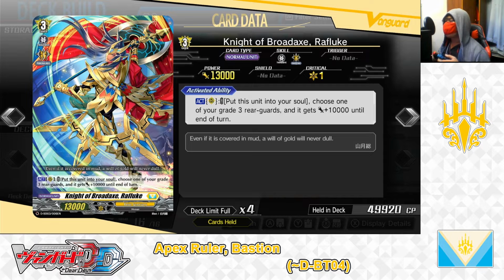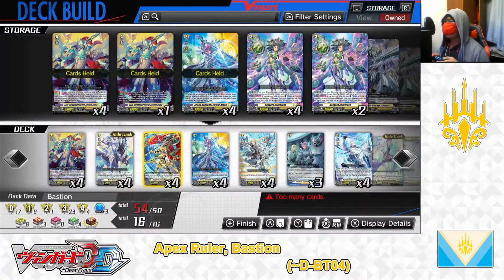Its skill, just by giving up from your rear guard to the soul, another Grade 3 rear guard gets plus 10,000 power. So Red Fluke is a good way to not only build up your soul for later soul blasts, but to also give your other rear guards more power to work with. So for Red Fluke, we've got 4 in the deck, keeping it that way.